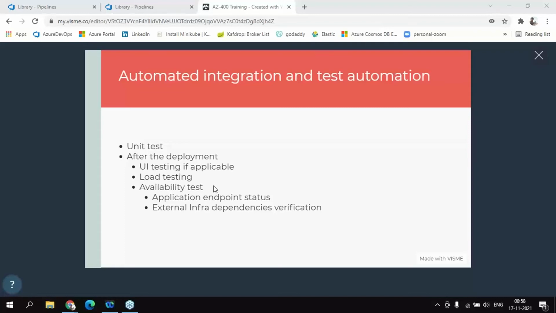Similar applies for the load testing. But for the availability testing, you don't need any other requirement like a testing script. You just need the application endpoint. As a DevOps engineer, we should know after the application is started what the application endpoint will be. With that you can just do a curl on it, and based on the response we can see whether the application returns the response successfully, or not found, or forbidden, or any kind of internal server error. We can get it from there.